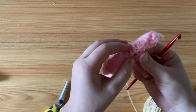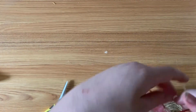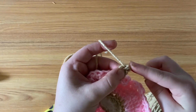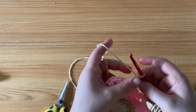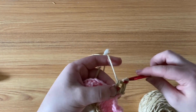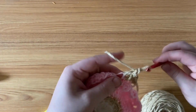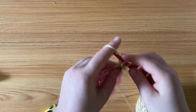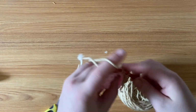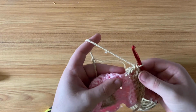You can see the back loop on the back of your work, just a little loop, and we are going to be working into those. So you can make a standing slip stitch to any one of those back loops. You're going to make 1 double crochet into that very same stitch. Make 1 double crochet in the next 3. Then you're going to make 2 double crochets in the next, and then 1 double crochet in the next 3. You're going to repeat this all the way around, and at the end of this round you should have 60 double crochets.